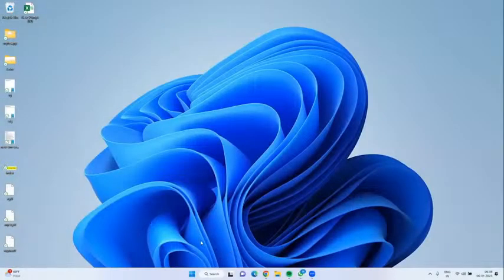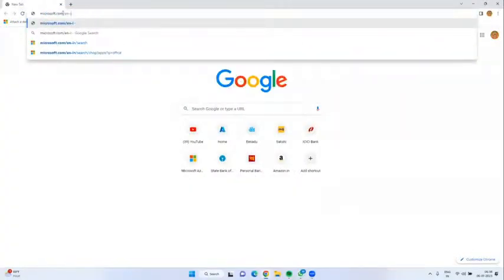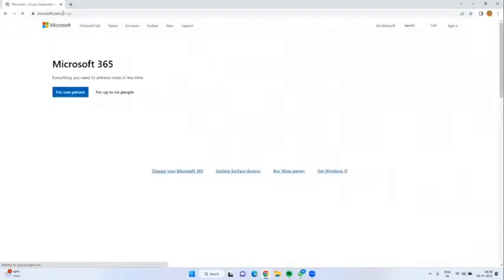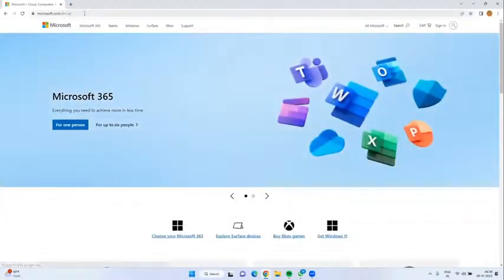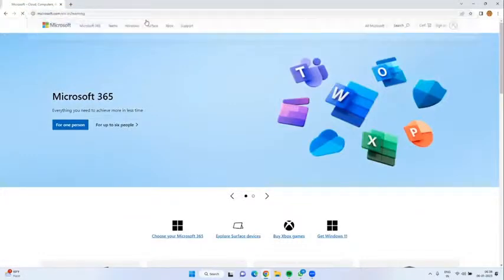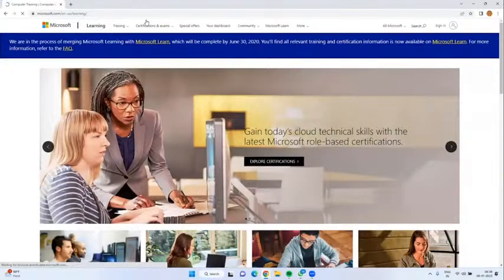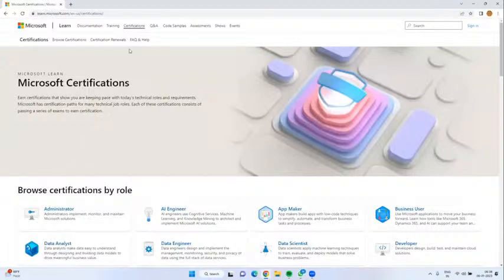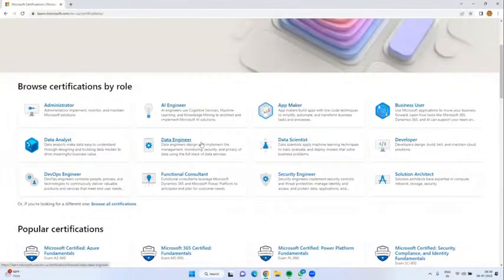Next, for Azure, if you need any certification information, just go to Microsoft.com. This is the official site. Now at the end of the URL, just type learning. Okay, these are the different types of certifications.